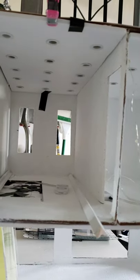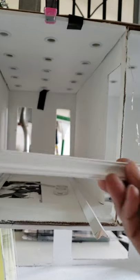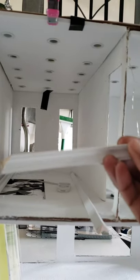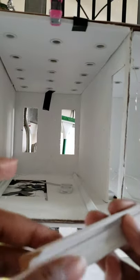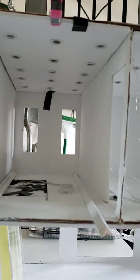Okay. Wait a minute, that does not look right. That don't look right. That's wrong. That's not right at all.